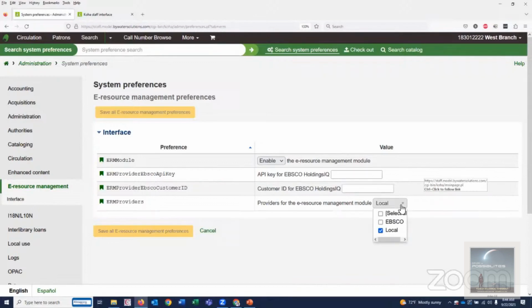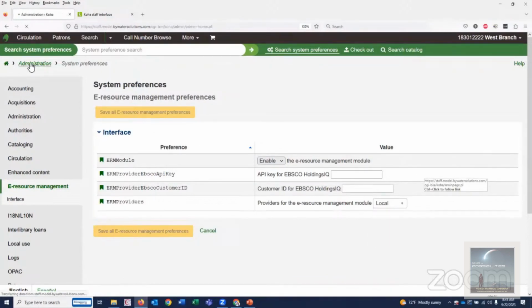On the first example that we're showing you, this is more of a public-focused Koha system. We have a second one pulled up where we'll show you the EBSCO connection, what that looks like, and we have some more special ERM instances set up. So you can tell the system if you only want to have local e-holdings, if you don't have EBSCO, but then you can also check EBSCO if you have EBSCO as well, and then that will show both.